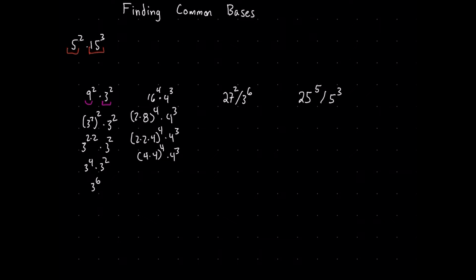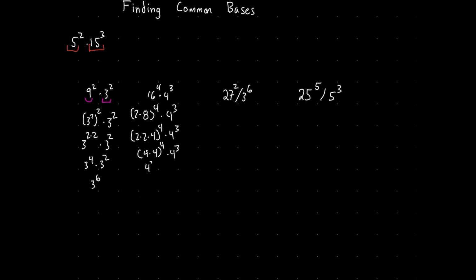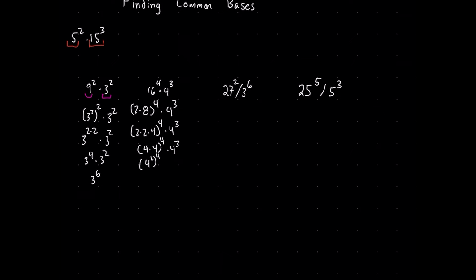All right, and you know, this 4 times 4 in the center can be rewritten as 4 squared, and then we get, boom, a stacked power, and we know how to solve these. So this becomes 4 to the power of 2 times 4, which is 8, times 4 to the power of 3. And now we can add these because they have the same base, and they're multiplying together, so we get 4 to the power of 11.